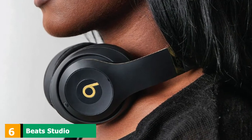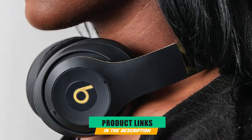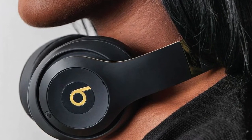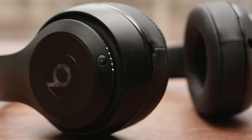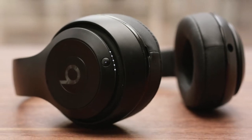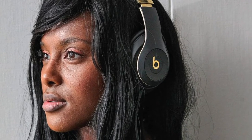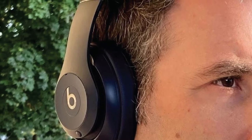The number 6 position is dominated by the Beats Studio Wireless over-ear headphones. You either love them or hate them — the Beats by Dr. Dre series has had quite a presence in the media for some time. Unlike the rest of the Beats series, the Studio Wireless were designed as monitor headphones without the unnecessarily huge bass boost they're famous for, making this model actually a good option for studio use. The design is sleek and feels less bulky than other Beats models, with spongy earpads made of memory foam and covered in leather, making these headphones very comfortable to use.